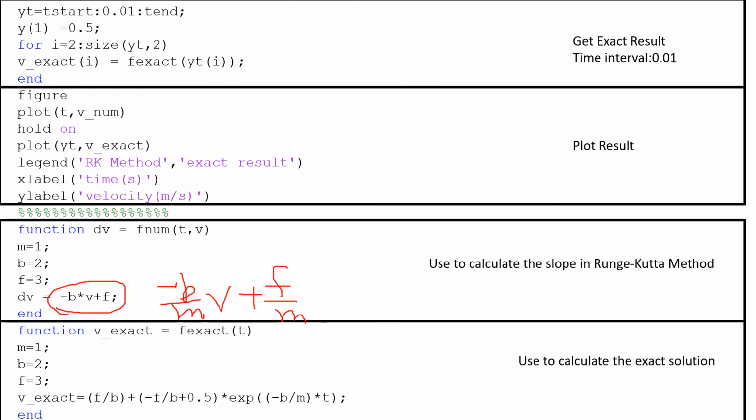You should write something like this one, not this one. But we get the same result because m equal to 1. Remember, you need to be careful with this part. So I can get the derivative of the velocity by this function, and I return the derivative of the velocity. So this function actually returns the differentiated value.